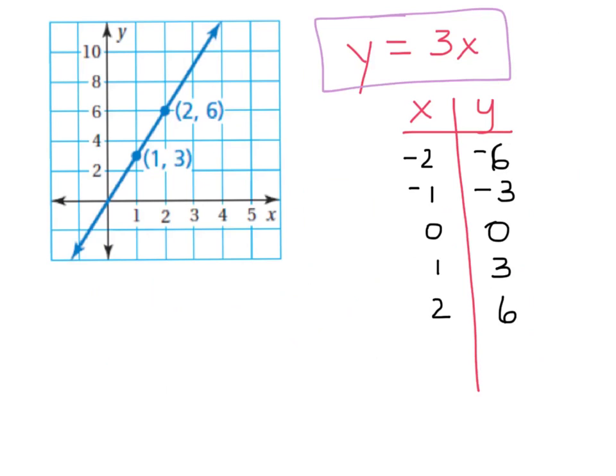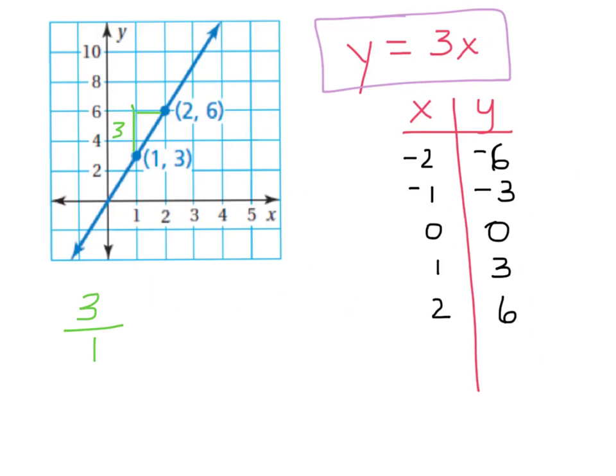Now, this graph's a little tricky. Do you guys notice that it's counting by 2's as we go up? So we kind of have to be careful. Going across, it's counting by 1's. So if we're doing the rise, we have to figure out how much I should go up between these 2 points. Well, this is at 3, and I went up to 6. So it looks like my rise was 3. Then I just went over 1. So my slope is 3 over 1.